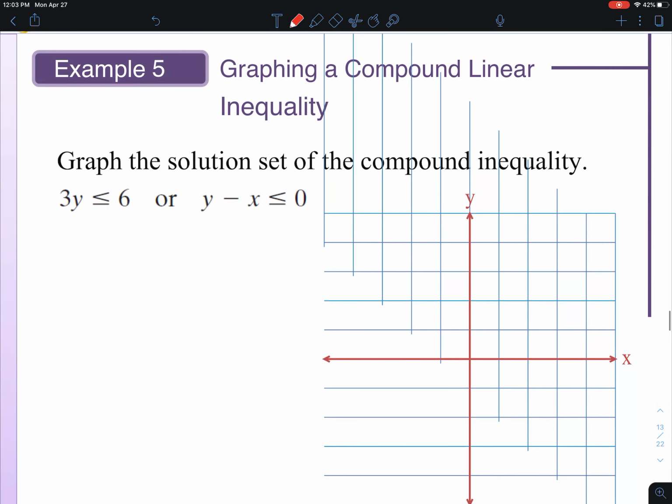All right, let's look at this one. So here, if I solve this, y is less than or equal to 2. And then here, if I were to solve it, it says y is less than or equal to x. Well, that's the same as saying y is equal to x, if we're going to go ahead and graph it. So I'm going to graph the first one, y is less than or equal to 2. If I graph it just like an equation, then it would be right here where y is equal to 2. Now this one says that y is equal to x. I'm going to graph that one in black. So this one's going to go right through the origin.